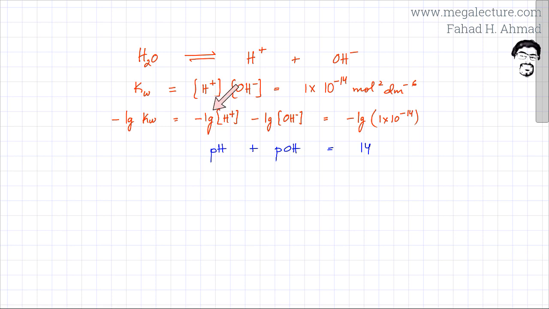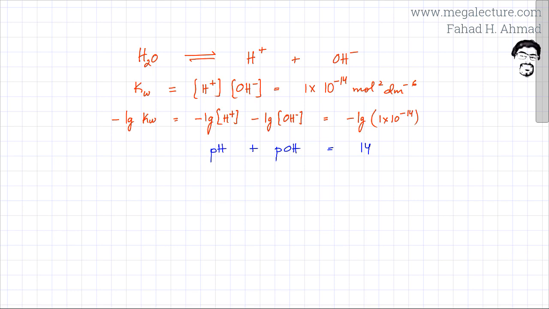Which is why we generally track the pH of solutions, not the actual concentration of H+1, because it's easier to express. It's going to be in whole numbers, which are much easier to comprehend. And we also discussed that if pH is lower, that means the concentration of H+1 is actually higher, and if pH is higher, that means the concentration of H+1 is actually lower, and the same applies for pOH as well. Now we're going to try and discuss a few questions.